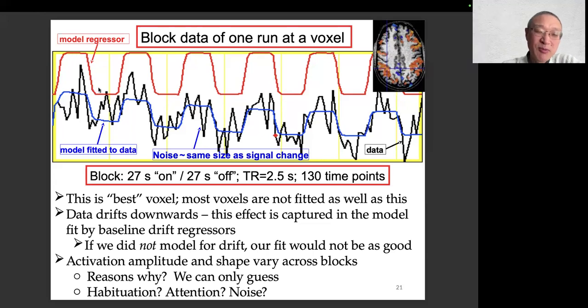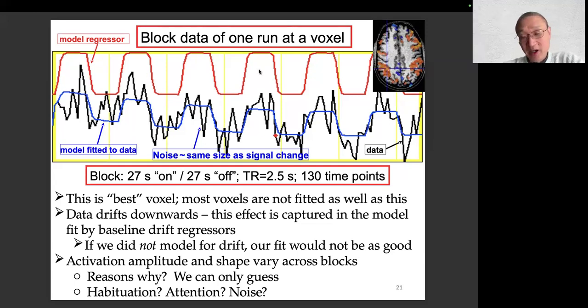So suppose we somehow create this white curve. We call it a regressor. It's just one simple task. How we're going to create that, we'll talk about later. But suppose we come up with this expected response in the brain region. We use that as a ruler to search the data. The data is the white curve, right? It's a zigzag because it's discrete. The TR is 2.5 seconds, so that's why we say the zigzags.